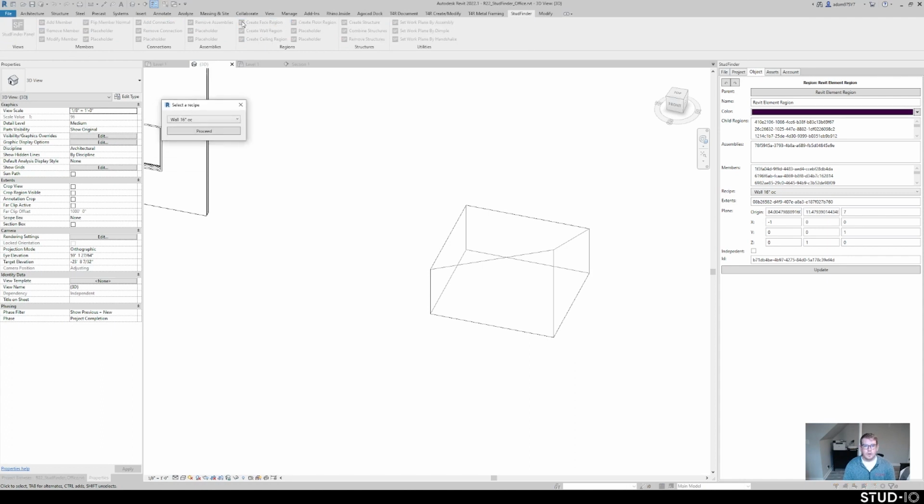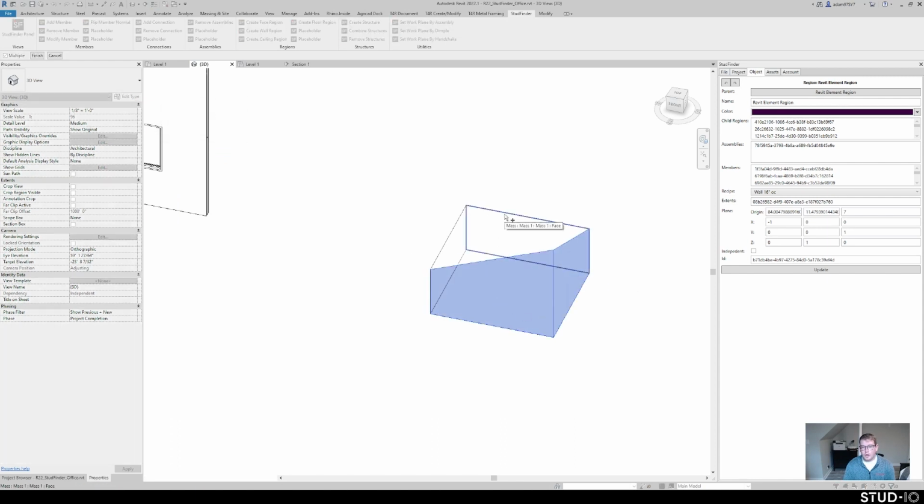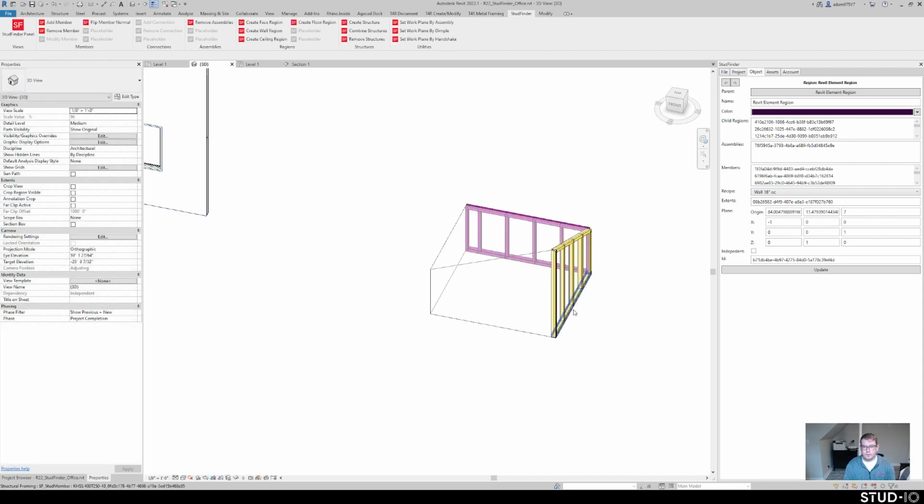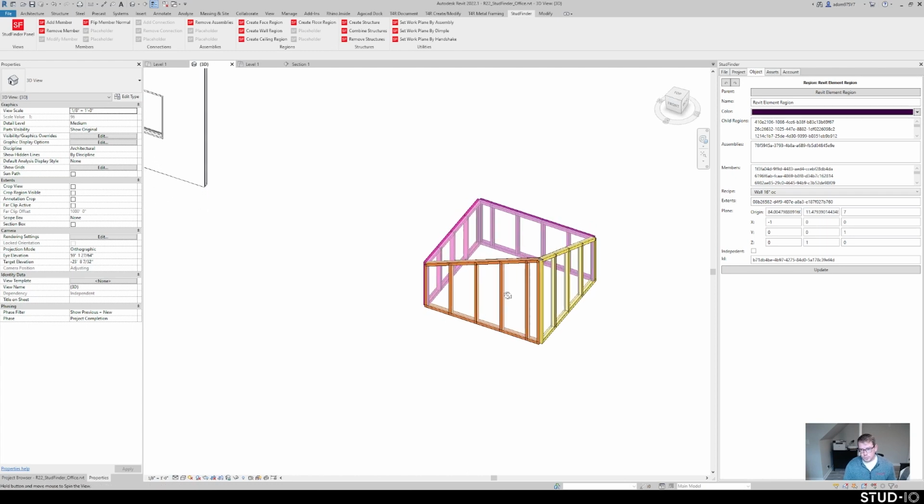So if you click create face region, it's again going to bring up this very familiar recipe. It's going to ask you what recipe you'd like to use, and then you can hit proceed, and then you can click on whatever planar faces you want in this particular model, and it will go and frame those for us.